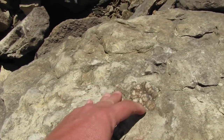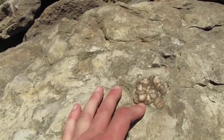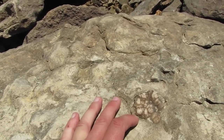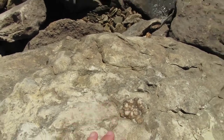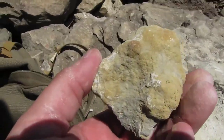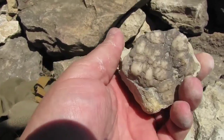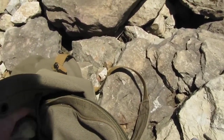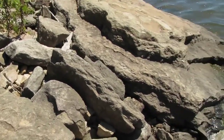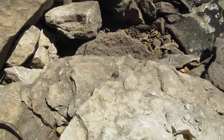I found something right off the bat here. I'm going to try to get this out — I think this is a geode, it could be a crinoid calyx, I'm not sure. So I'm going to get out my tools and work on this. All right, there we go — popped it right out of the rock. Didn't take too long, maybe about two or three minutes. Bad boy's going in the bag.